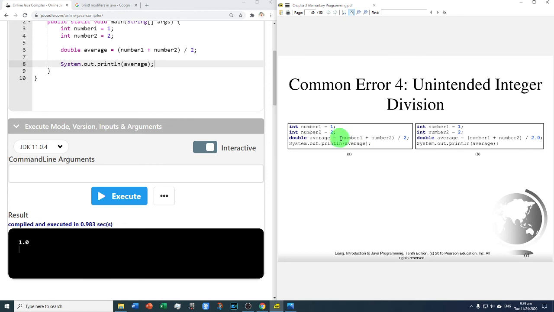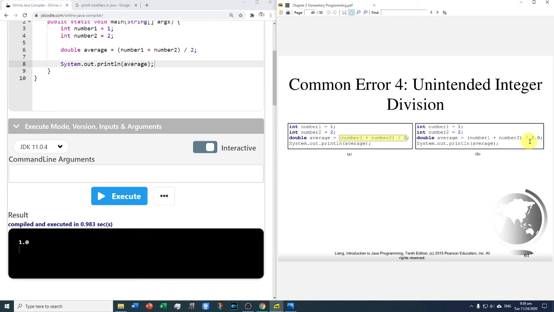Even though this is a valid operation, since you are using the same data type, integers, in your operation, the fractional part is lost. Like what we demonstrated with 5 divided by 2, the 0.5 is lost since you are using integers. That is unintended integer division.